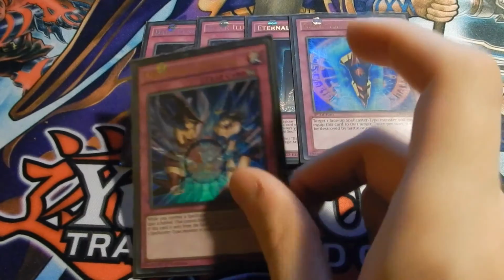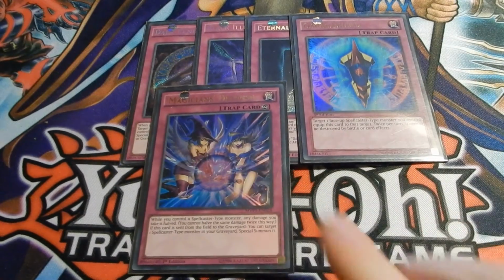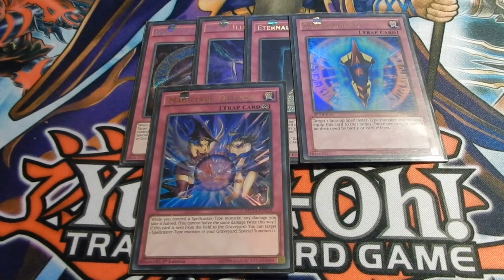Next is Magician's Defense. While you control a spellcaster type monster, any damage you take is halved. You cannot halve the same damage twice this way. If this card is sent from the field to the graveyard, you can target one spellcaster type monster in your graveyard and special summon it.